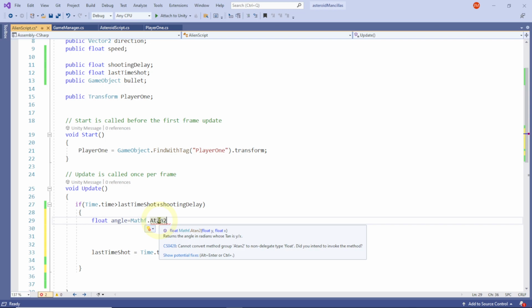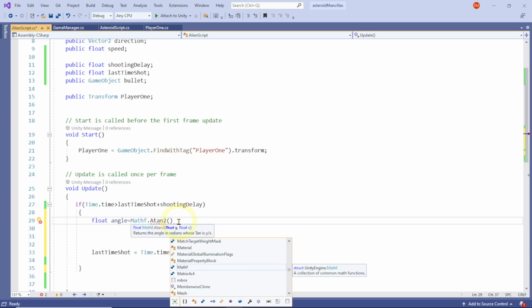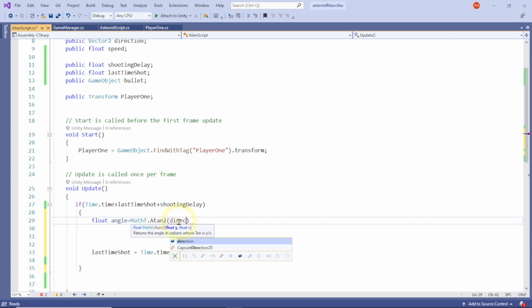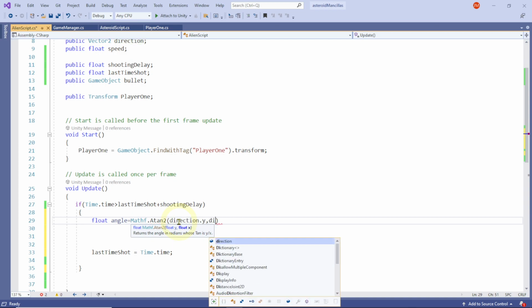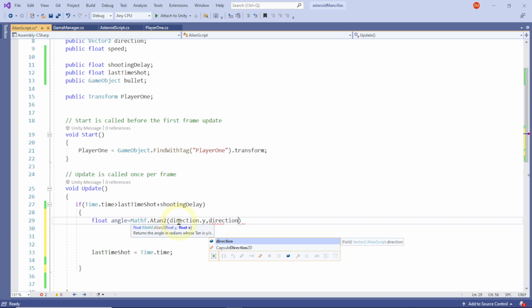Now ATAN2 returns the angle in radians whose tan is x and y. So we need to give it a direction of x and y. Dot y, comma, direction dot x.